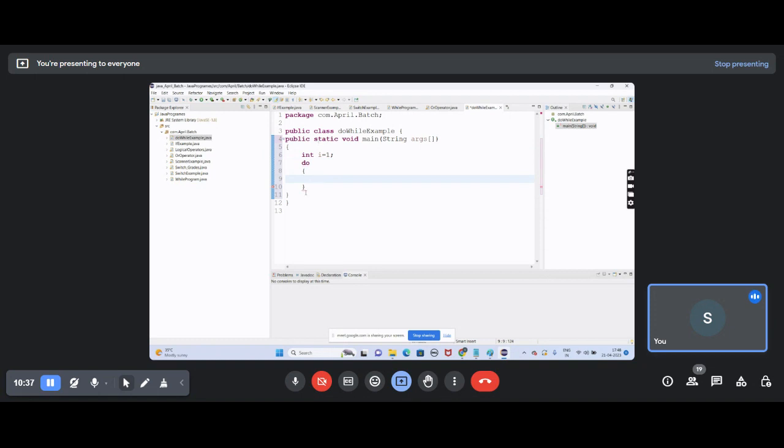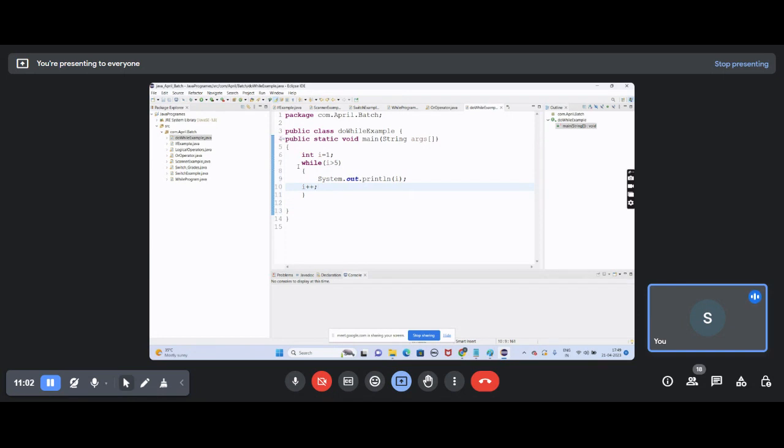First I will write the while loop, then you will understand. While i is greater than 5, which is a false condition, System.out.println i value. Then I am just incrementing, i plus plus. Okay, now I am saving.